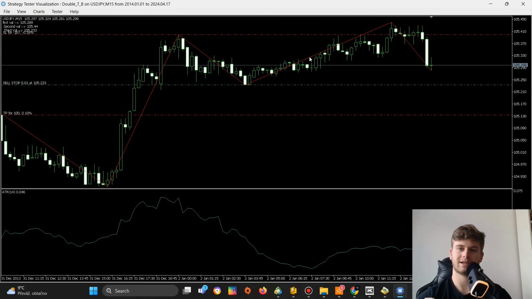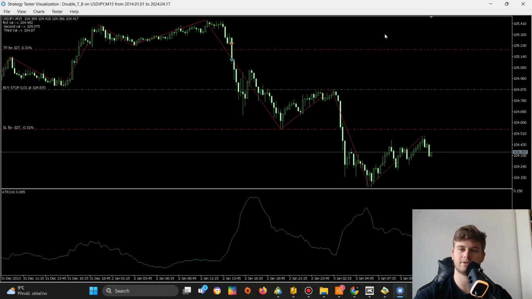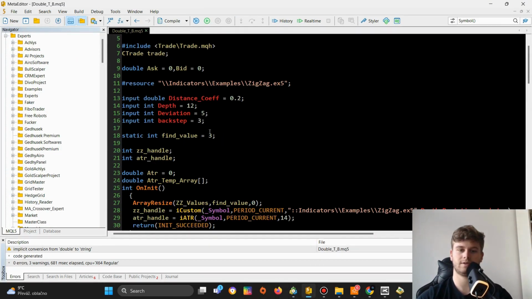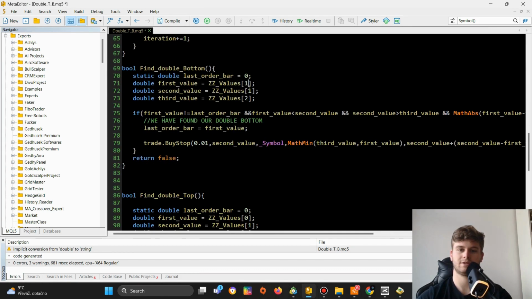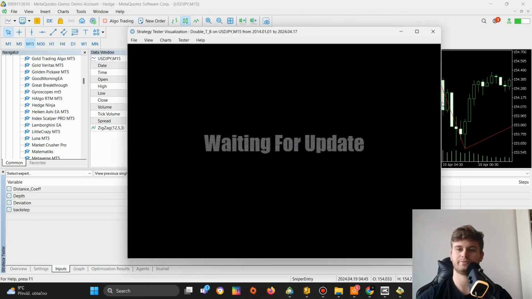One thing that I don't like is that we have seen that this was placed before the peak was done, basically. So we have to change that, and it won't be difficult. It will be very easy. Let's just change this. In order to do this, we need to find 4 values, and we will just go 1 2 3 1 2 3, and it will be okay. So let's start once again.